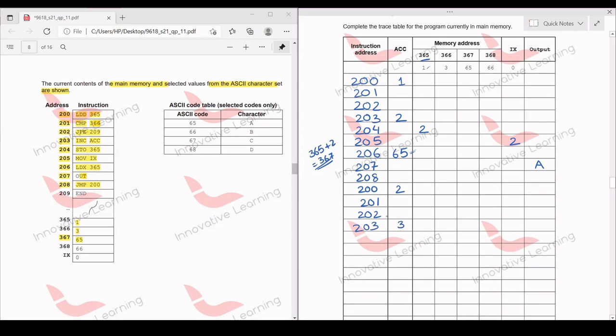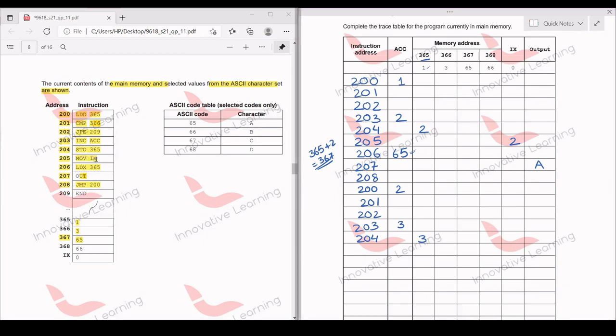Okay, then in instruction 4 we have store 365. So we will write 204 and store this value in 365, which is this one over here. Okay, then 205 we have move to index register.